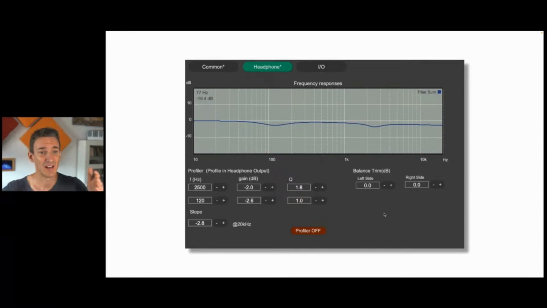You have an EQ for the headphone section, which of course only affects the headphones output. And as you see at the moment, it's pretty basic and similar to what we offer with the Sound Character Profiler. So it's not to do complex EQ settings, because usually we hope that a good studio headphone already has a response that is absolutely acceptable and which works fine. But of course, we can discuss this in the future, because some of you already asked if it would make sense to have a more complex EQ here. At the moment, this is what you can do.